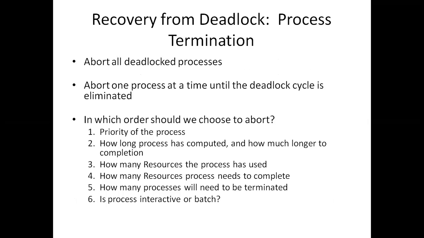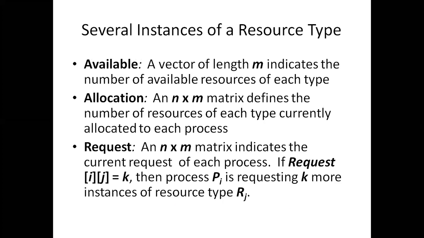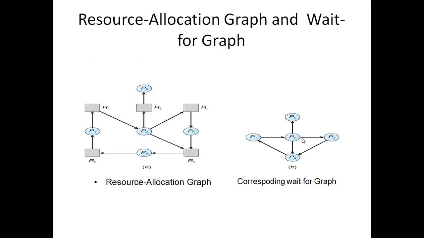And next, the last topic, recovery from the deadlock. So what is recovery from the deadlock? Already I have shown you one wait-for graph, right? Here, follow the cursor. What is the reason for the deadlock? Cycle, right? So if you detect a deadlock, in order to recover from it, you need to abort one process from the cycle. If we abort one process from the cycle, automatically there will be no cycle. If there is no cycle, automatically no deadlock.